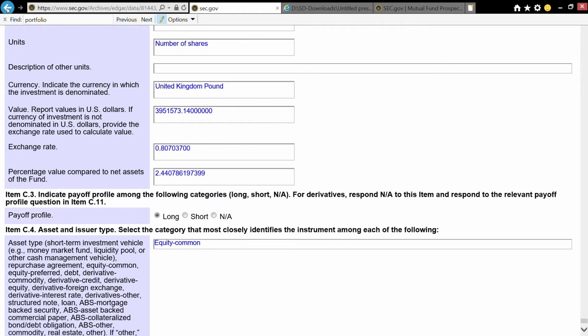Because these types of transactions are not going to show on the big research websites. They usually show you the top 10, or they show you the investments that are like the core of the fund. If it's an equity fund, they'll show you just the stocks. They won't show you anything else. But it's good to know that information so you understand what they're investing your money into, so that you know if you're comfortable working with them.